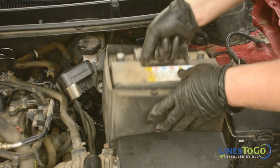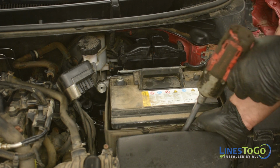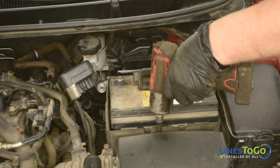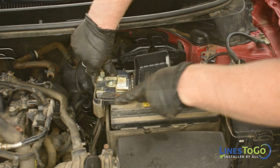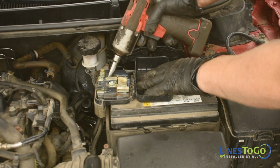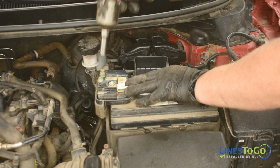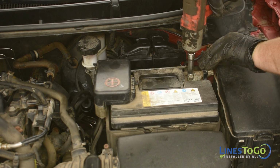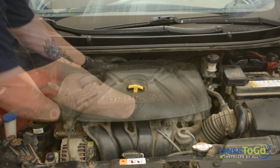Next, install the battery back into position. Replace the bolt and bracket that secures the battery into position and tighten it using a 12mm socket. Replace the battery connections and secure them using a 10mm socket. Replace the plastic engine cover.